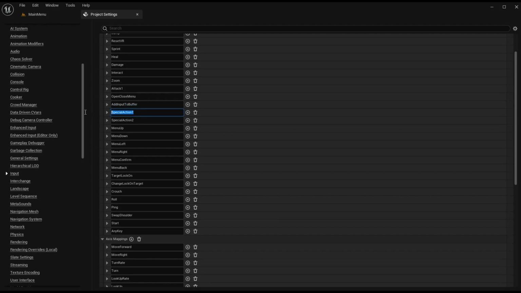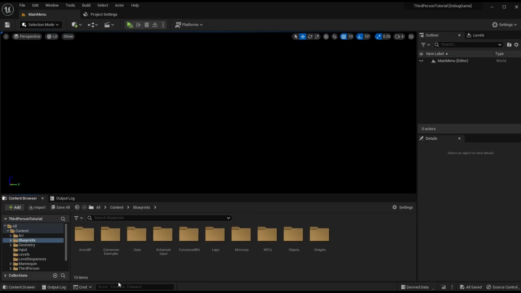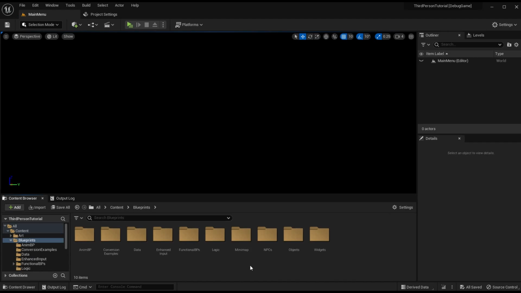Add to input buffer, special action 1, and special action 2. These 3 inputs here are used for the blueprint only input buffer, which is a mini series that we have within our third person action RPG. You can find it in Blueprints, Enhanced Input, and here is all of our data that we were using for our blueprint only input buffer. If you were following that series, feel free to use these input actions that we've already implemented, but I'm intentionally staying away from these for today's episode because the blueprint only input buffer is not a required video or episode to watch to follow along with the third person action RPG or these enhanced input episodes.